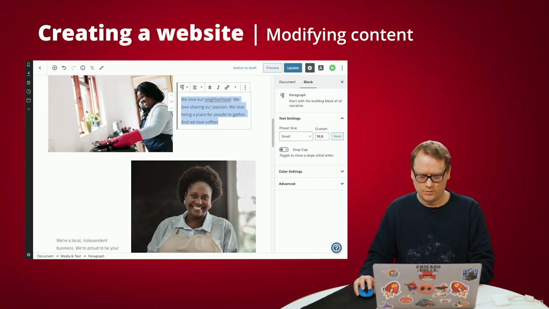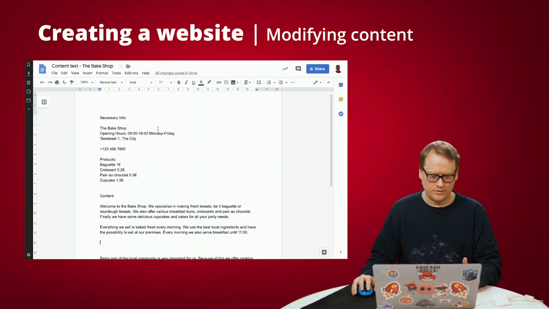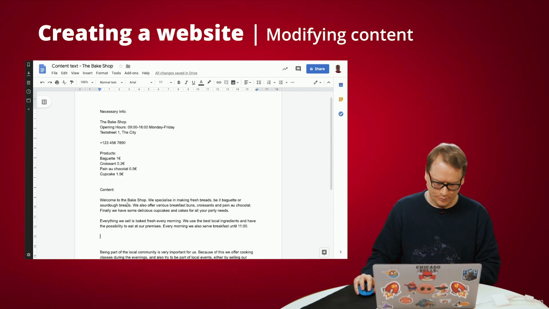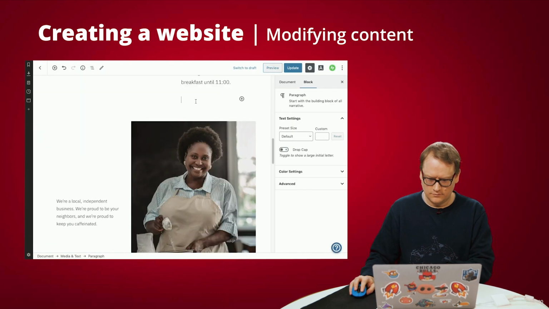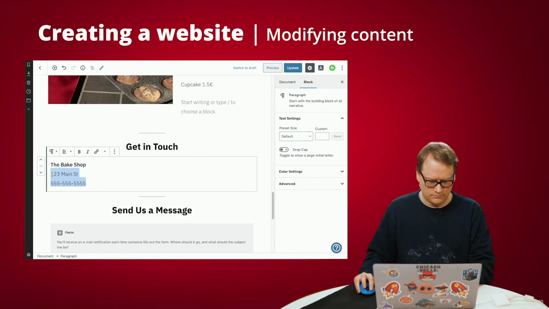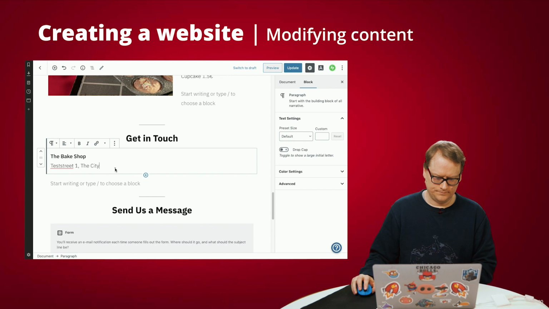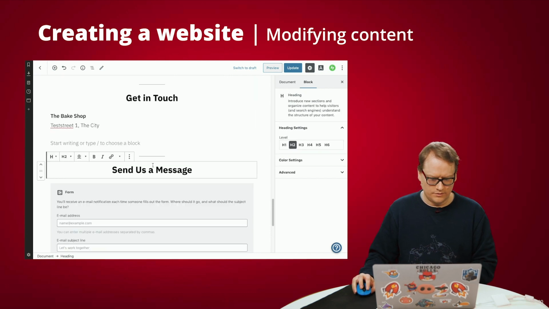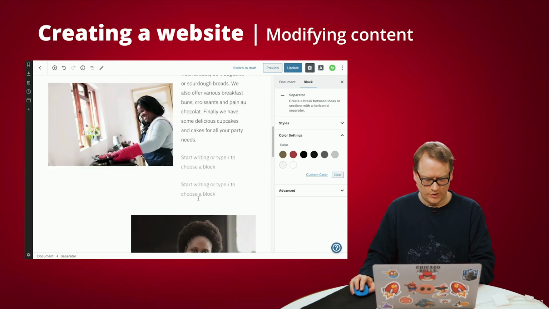Obviously, the text here is now a preset text from WordPress, so we want to use our own. If you recall previously, we asked ourselves questions that we needed, and for those questions, we have written down some answers. So we have a nice text here, which we will copy and put in there. Finally, we have our address, and we can enter our own there. We also don't need this part, so we can remove that. And now the site is pretty much done.